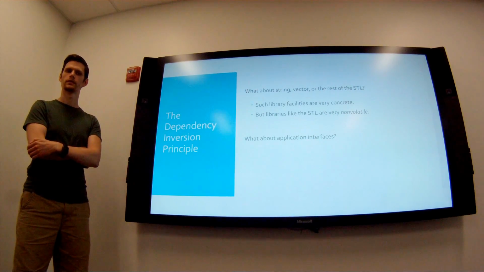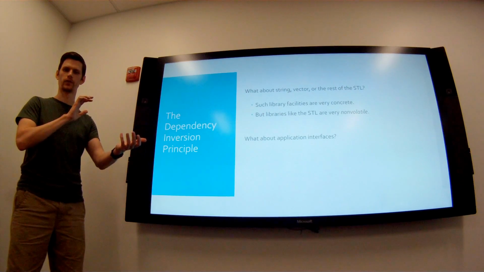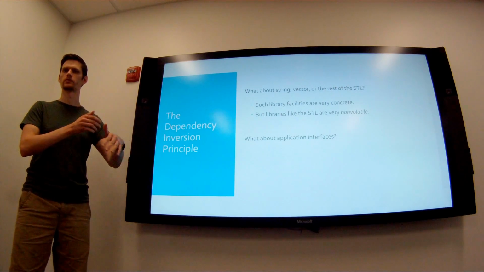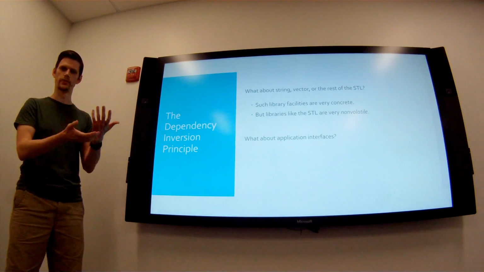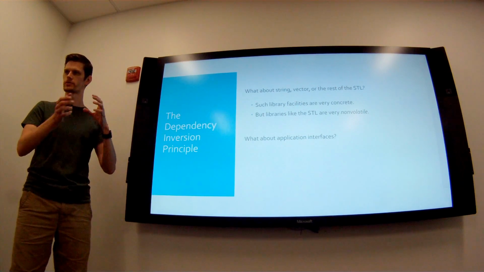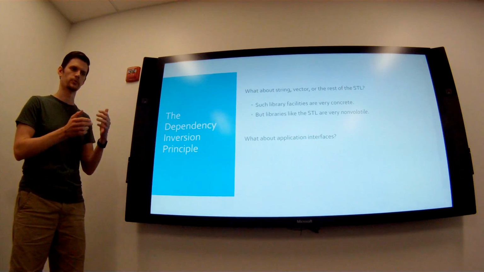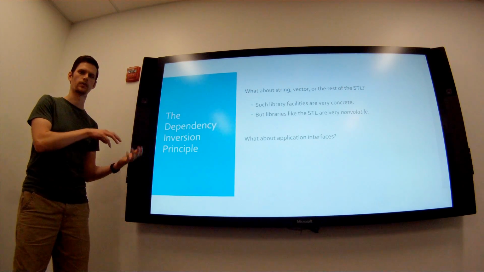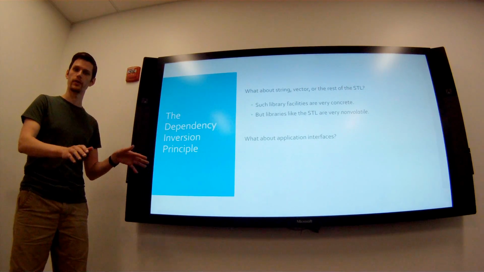So that's kind of the point of this whole thing: to think of your application code differently than some sort of library thing that's more fundamental to how you build up the blocks, versus the blocks themselves. So the dependency inversion principle applies more to the application code than it does to library dependencies. Not to say that it's completely gone with library dependencies.